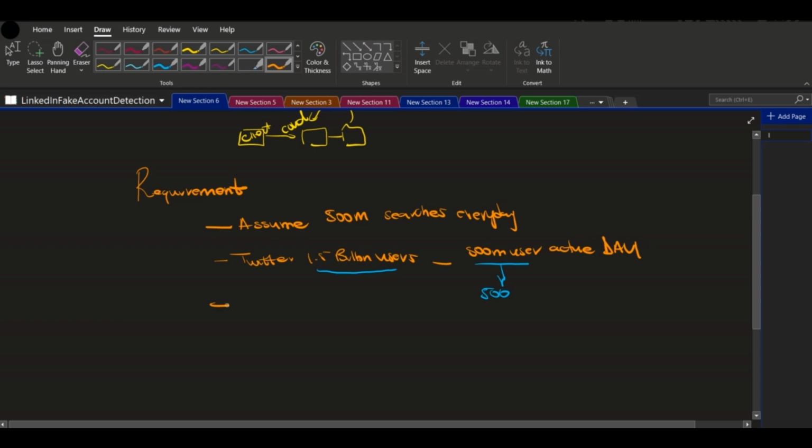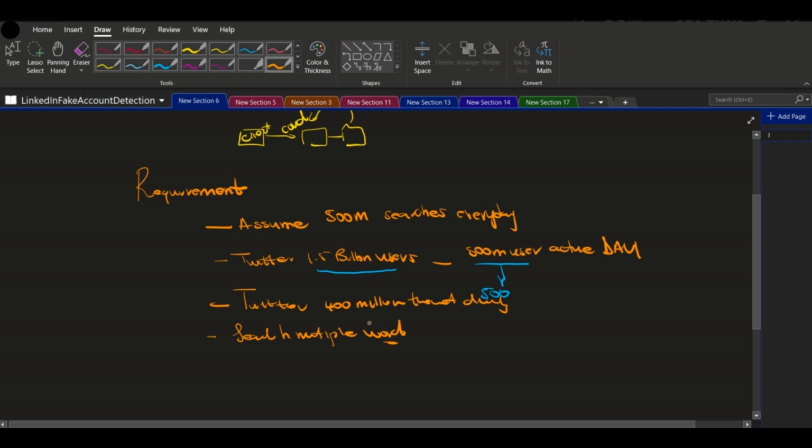Anyway, I'm also going to assume that Twitter gets 400 million tweets a day. Also, like we said, our search query is going to have multiple words, so people are allowed to search for tweets having multiple words.